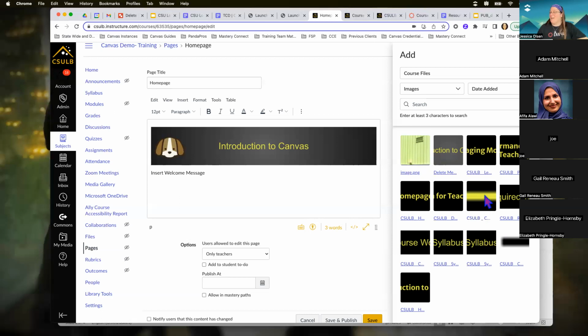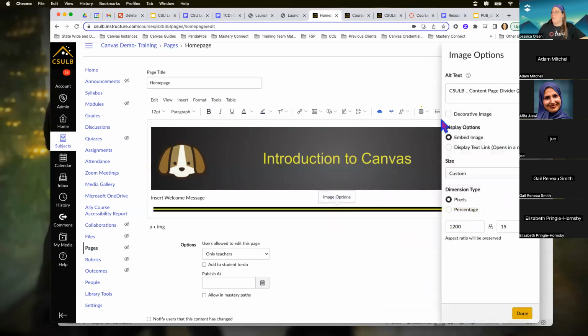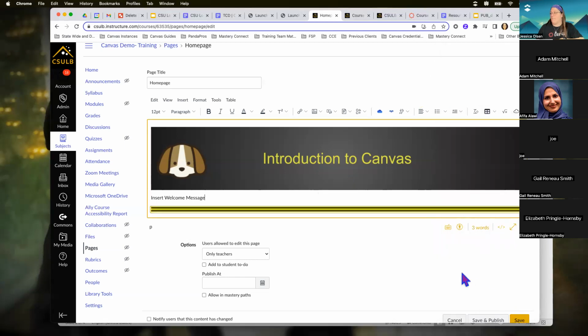All right, so I'm just going to click on this picture right here because I know it's one of my content dividers, and it very quickly inserts the image right into my Canvas RCE. And I'm going to close that up. It did alert me that I need to make sure I'm checking the accessibility of the images that I'm adding. This time I'm going to click on the image and go to image options and mark it decorative. It's just for decorative purpose to create separation on the page. It's not adding to the meaning of anything. And again, with this one, I'm going to click on percentage and say done.